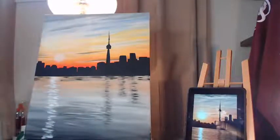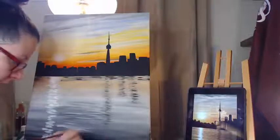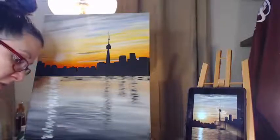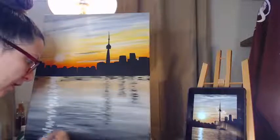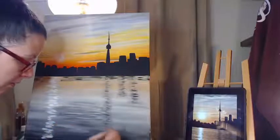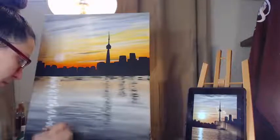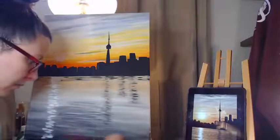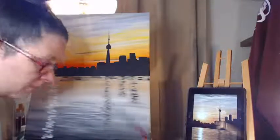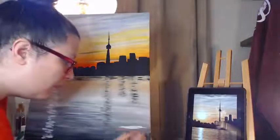I think I like that. It's adding some nice texture to it. I might apply the same technique across all of it, really. So I'm just going back and forth. I'm getting some white, I'm getting some black. I'm using my thinner brush, so it's giving me very small streaks on this canvas. Going with these little streaks.